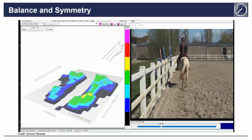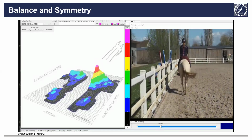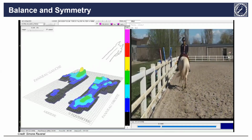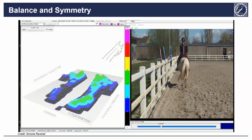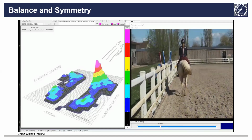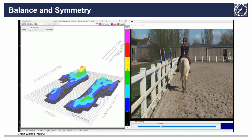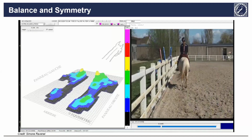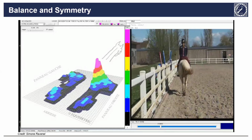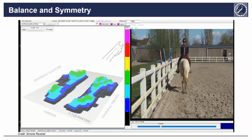And so when that rider drops to the left, we get that horrible high pressure on the right wither. So the saddle is basically hanging on by the right wither. Obviously that's every stride of walk. That's not just mounting, that is every stride of walk, and it's going to happen in trot and canter as well. So it's really just trying to remember that we need to have everything as optimal as we can.